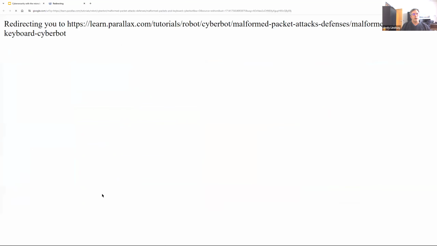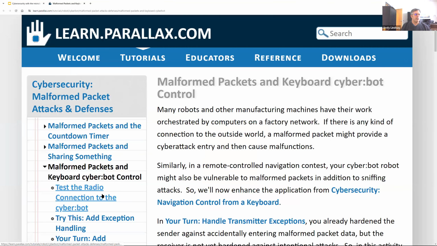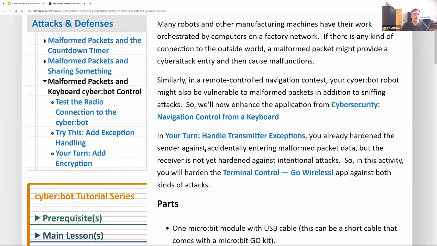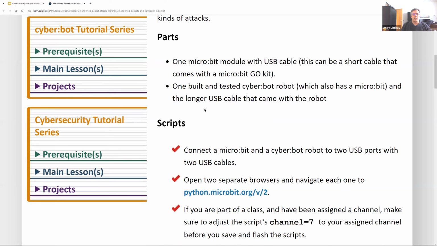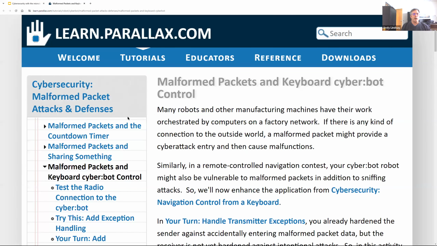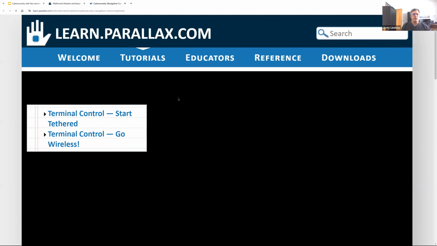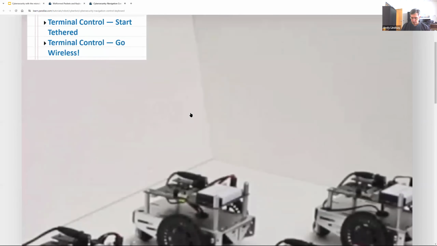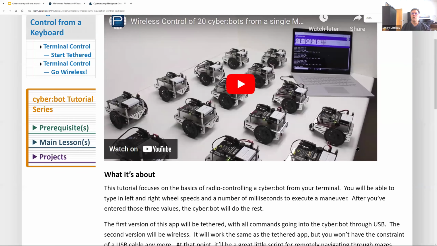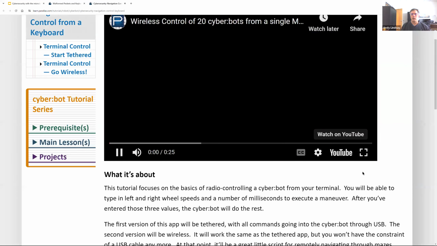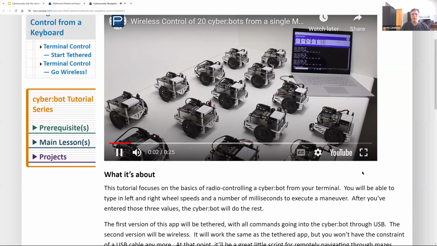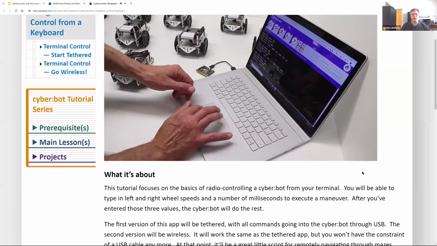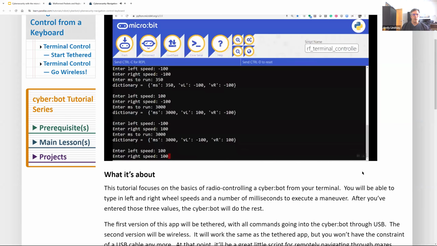Keyboard control of the Cyberbot. I'll just talk about this one a little bit. Basically, just a reminder on how keyboard control with the Cyberbot works is we're using a terminal to control and orchestrate the motion of one or more Cyberbots.